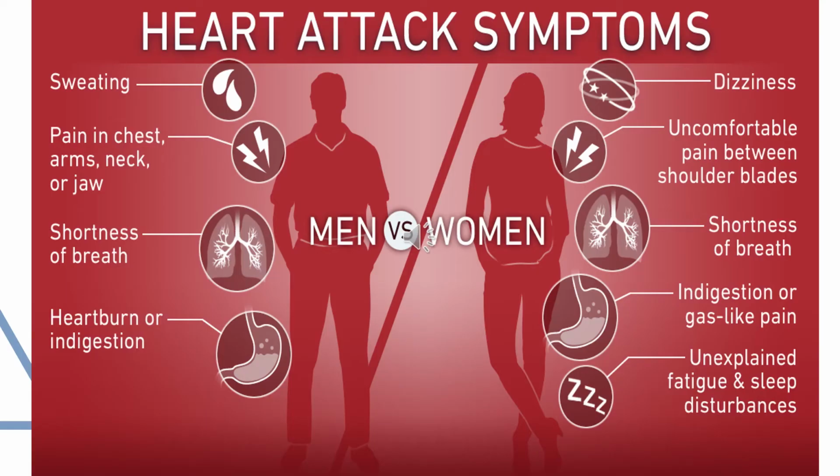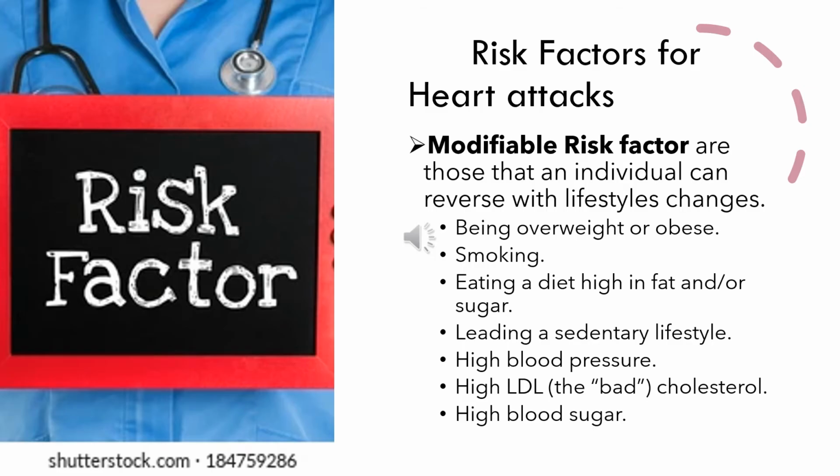As you can see in this graphic, it's important to know that women and men can have symptoms of heart attack differently. In men, we can have sweating, pain in the chest, arm, neck, and jaw, shortness of breath, heartburn, or indigestion. In women, they can have dizziness, uncomfortable pain between the shoulder blades, shortness of breath, indigestion or gas-like pain, unexplained fatigue, and sleep disturbance. So it is very important when you're taking care of someone with a heart attack to differentiate if it's a man or a woman, because the signs and symptoms are different.